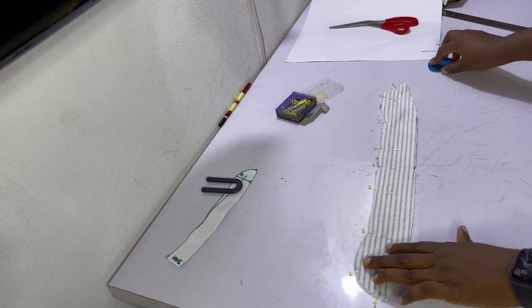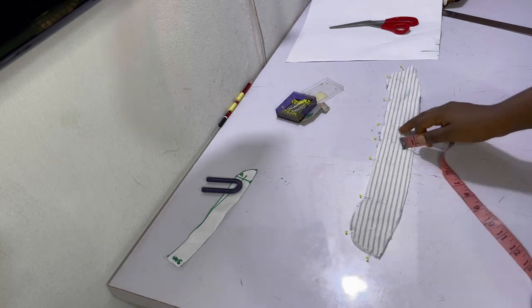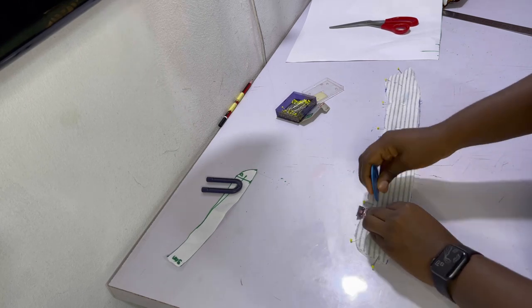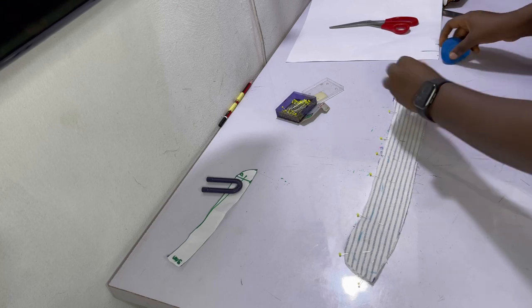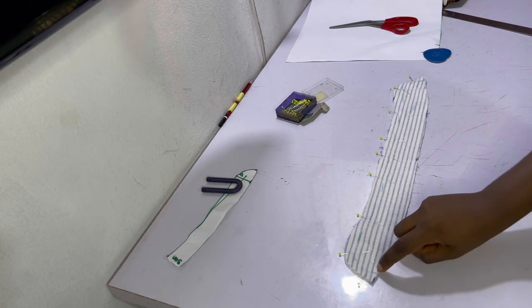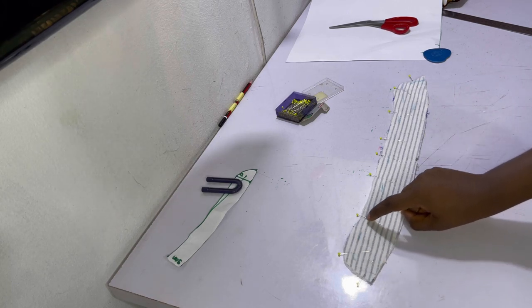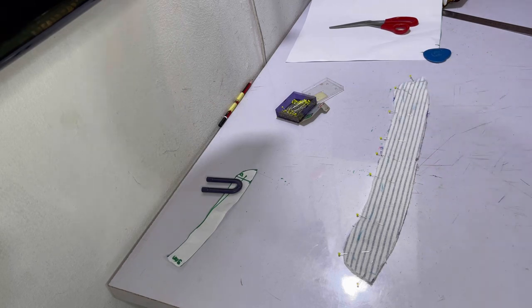After pinning, we're going to mark our sewing allowance of half an inch all around like that. Okay, so after marking out the sewing allowance, this is what it looks like. You're going to go ahead and sew this starting from here. You don't touch this bottom. You start from here and you sew all around like that. So I'm going to go do that and come back to you guys.